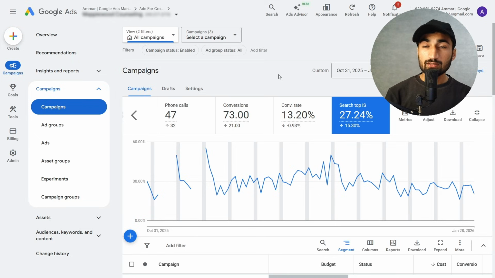And there are 2 ways to do that. Number 1, you need to raise your bids. If you are willing to spend more, Google will show your ads at the top places. And the second, your ad and landing page need to be very relevant. So actually that's a concept of ad score, which depends on your bid and your quality score. And quality score depends on landing page experience and ad relevance. And for bids, if you are on a manual CPC or maximize click strategies, you have to raise your bid. And if you are on a target CPA, you have to increase your CPA targets so Google can show your ads in the top places, and that will solve this issue.